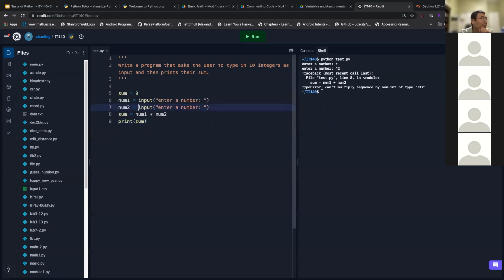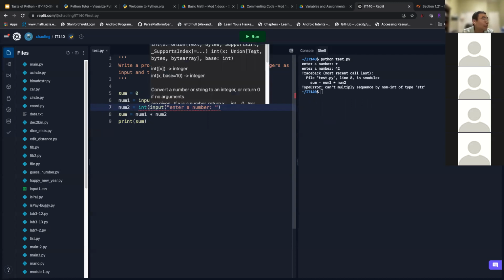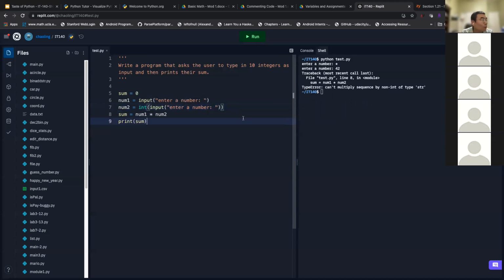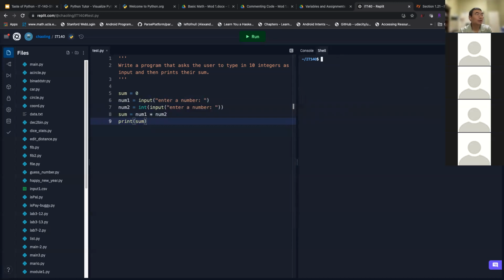Okay, then the second is the integer. So what if you have a string times the integer? Third time is a charm, right? A star and 42. So it's 42 stars concatenated together. That's a trick that you can use for a second programming exercise.